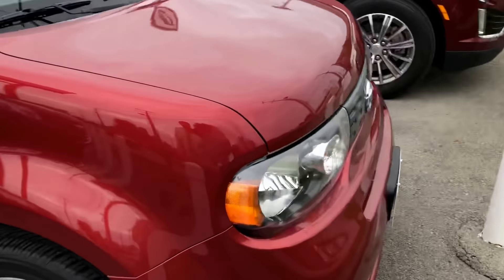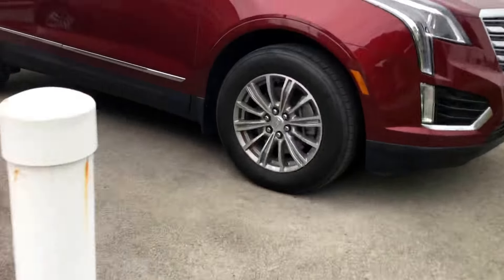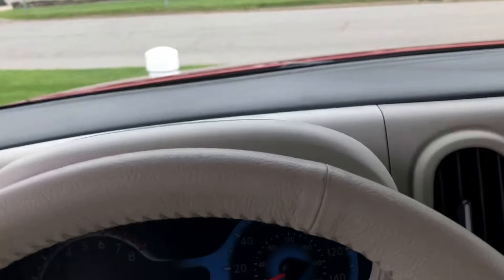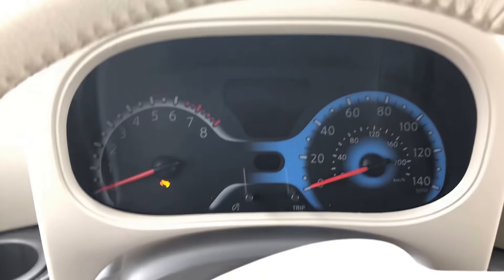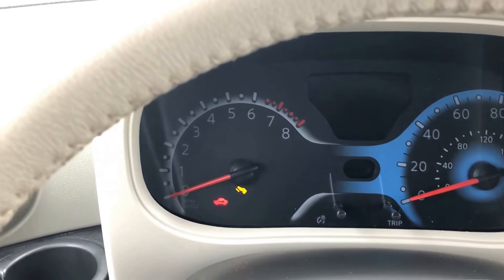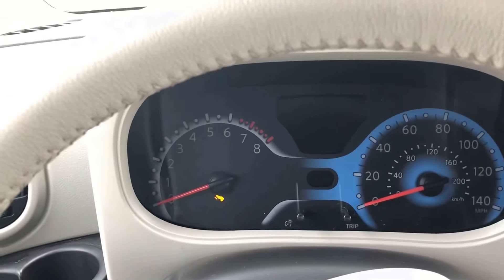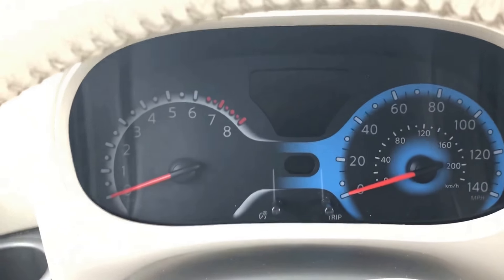Let me get you one last look at the outside of the car, then I'm going to hop in and we're going to start it up and go over a couple of the quick features inside. Once again, my name is Gage from Columbia Cadillac Chevy. Cell phone number is 330-281-3756 if you have any questions, want to schedule a test drive, or come check out some of the other stuff we have. We have about 100 to 120 used vehicles on our lot at all times.